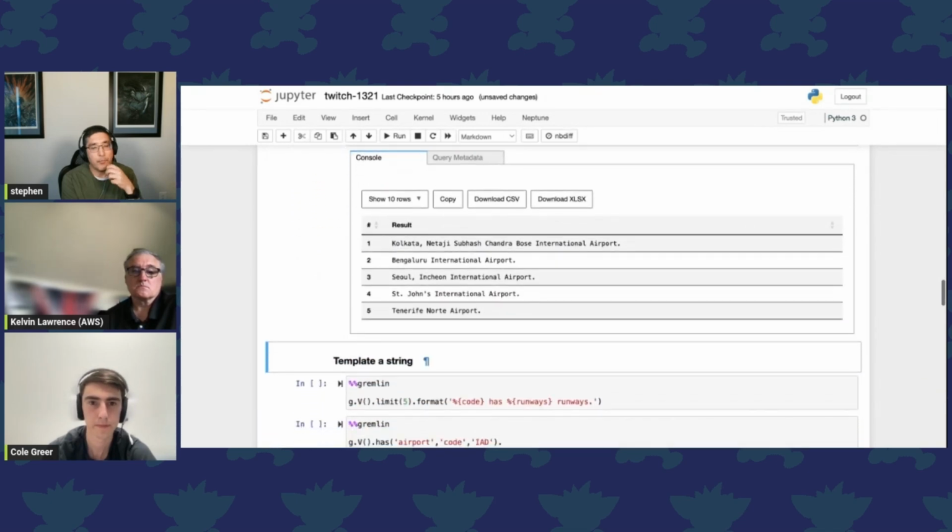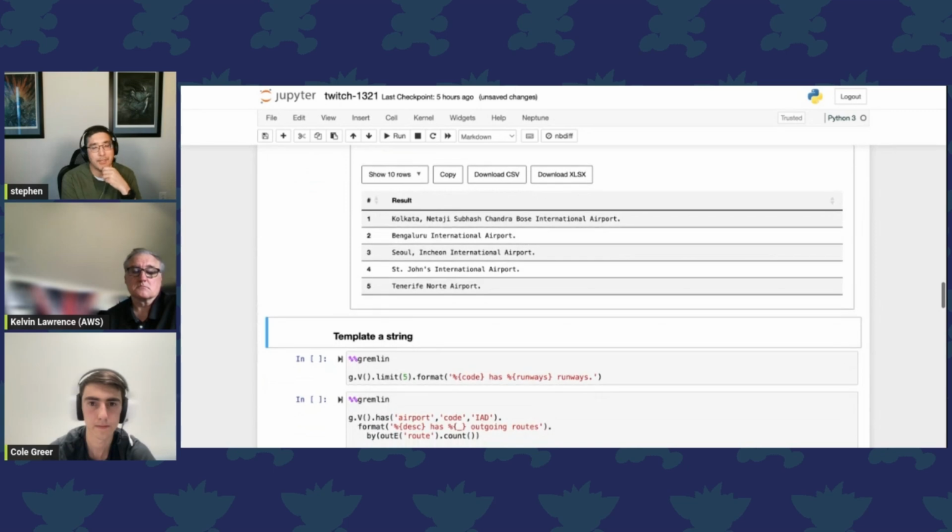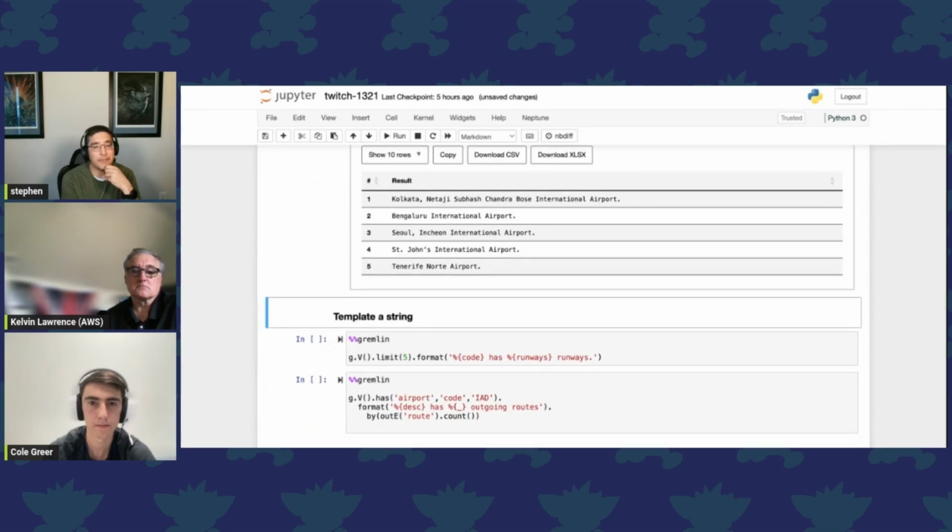And then I think maybe one of the more powerful ones here is being able to template a little bit with Gremlin. I have two examples to demonstrate some of the flexibility here. The first is a simple one where we grab 5 vertices and format them into a string.